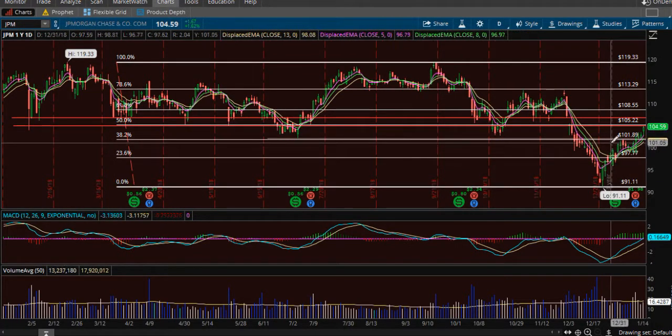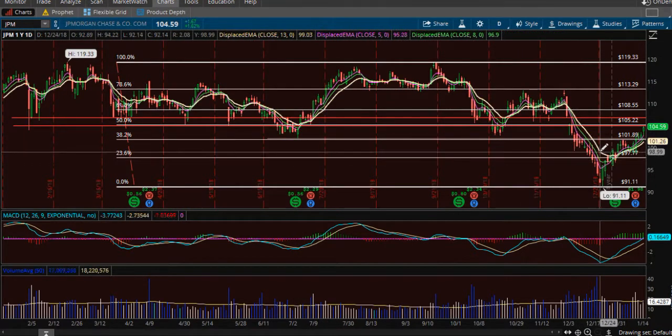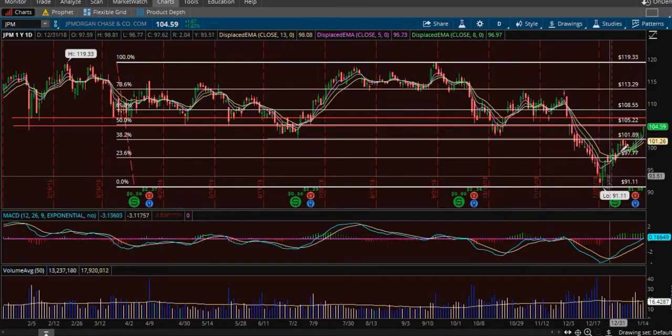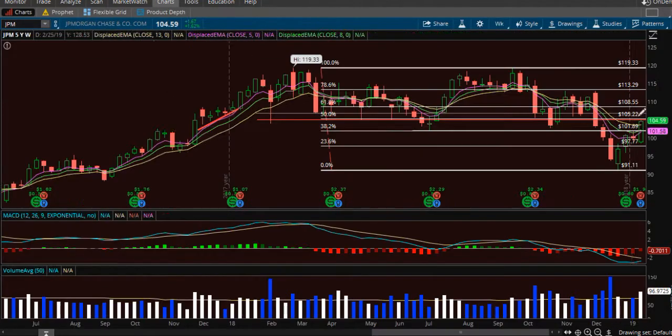And there's another support here at the 38.2% retracement, which is also the bottom from this candle back on July 5th. I'm going to be eyeing this support level. We're seeing that built in a lot of these stocks. Like I said, we are on a clean uptrend. Look at our EMAs and our MACD in an uptrend, and we do have the weekly supporting our thesis here.